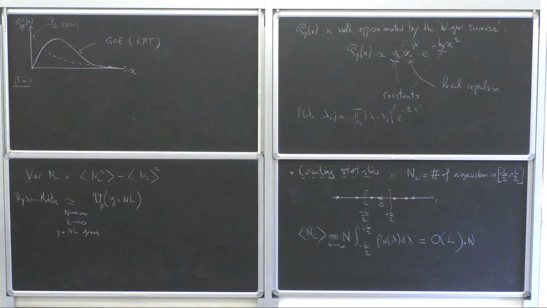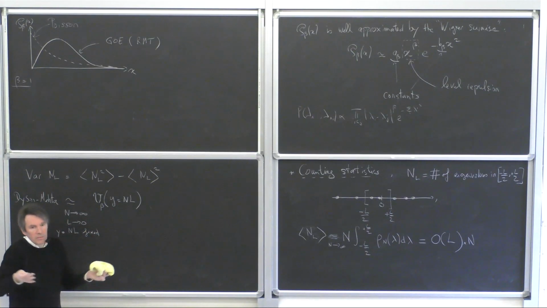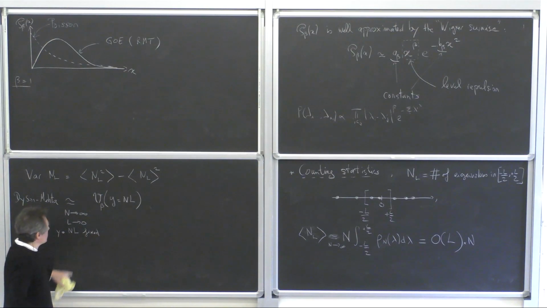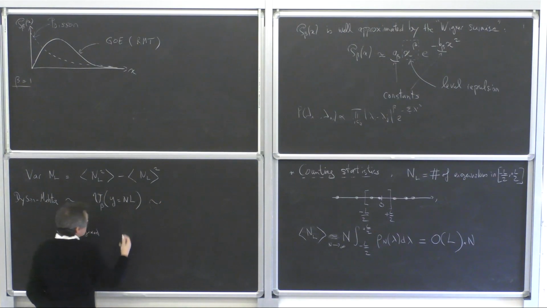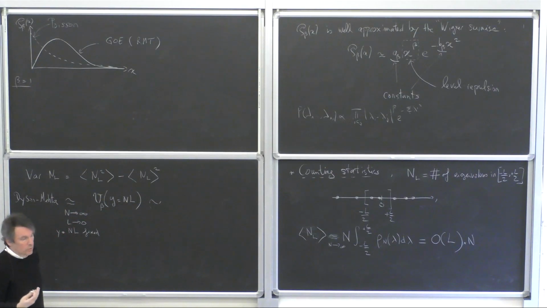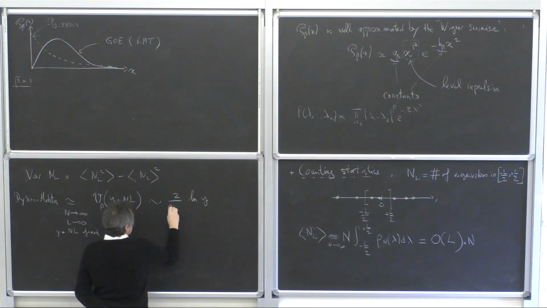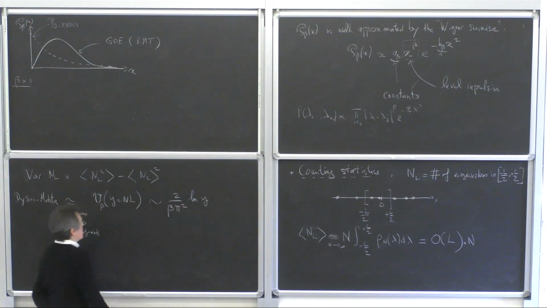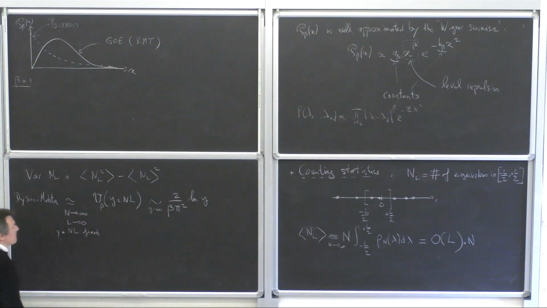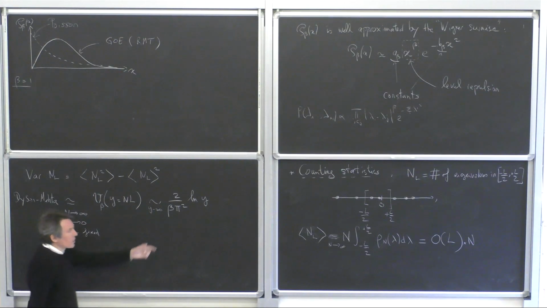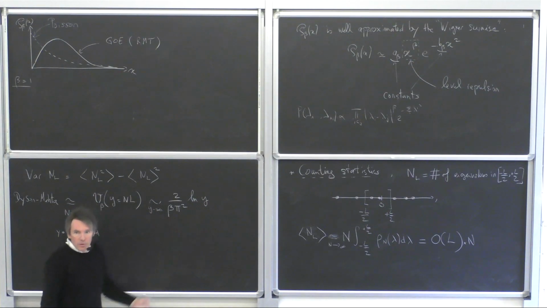But in any case, what you can show is that if you look at the limit when y is large, so the limit of a large box, but still of order 1/N, instead of being linear, as you would naively expect if you had a Poisson distribution, this turns out to go like log of y. And there is a prefactor that was computed by this gentleman. That's in the limit when y goes to infinity. So that's usually the log that many of you have probably heard about.